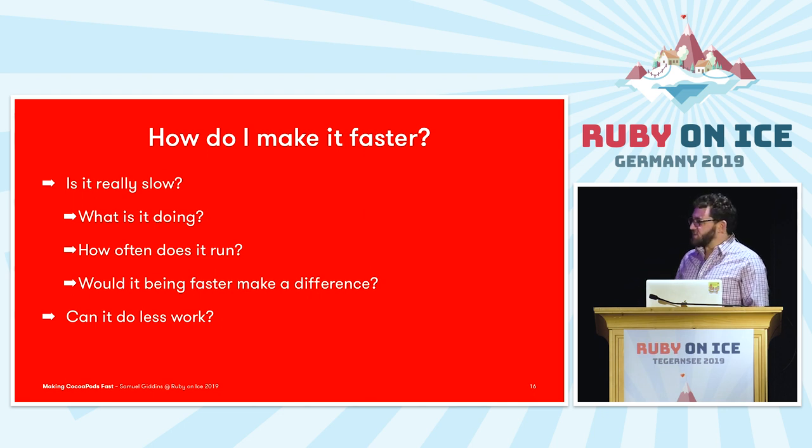Now, the easy thing is sort of, okay, I have something that's slow, I've decided I care about it. Can I cheat at the problem and just redefine what it is my app is trying to do and make it do less work? Can I say, oh hey, my app is no longer responsible for downloading things from the internet. You just point it at a file, and it'll do something. Well, that'll make it faster.